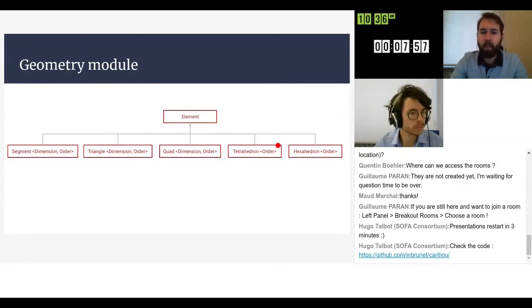And here the inheritance that you see is not a virtual one, it's a compile time one. So it's using C++ templates to do it. The reasoning for this was to allow the compiler to optimize most of the code so that I don't have to do it myself.